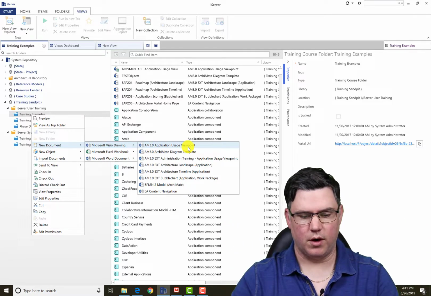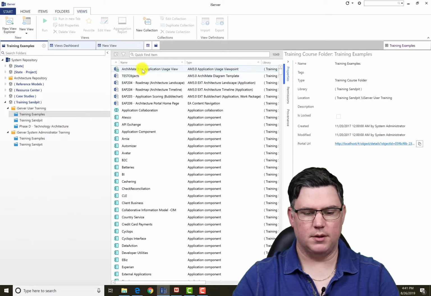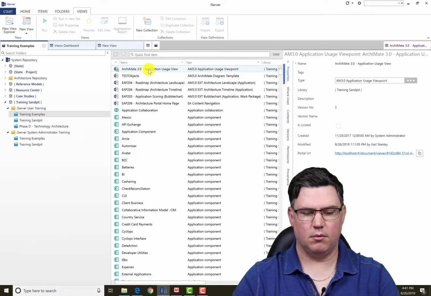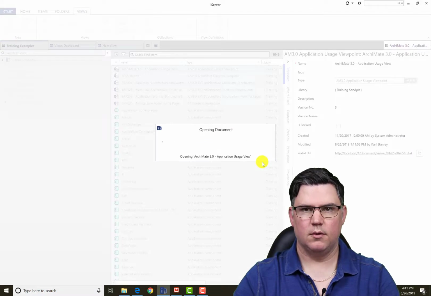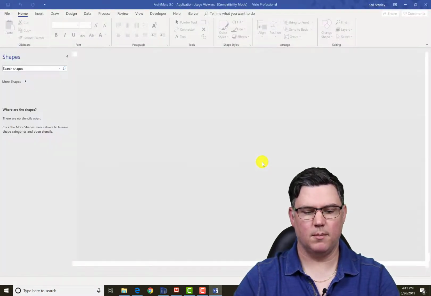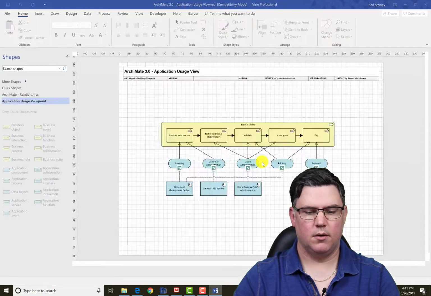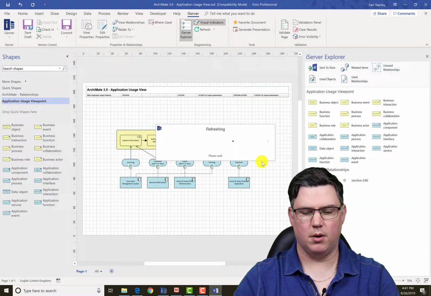I've created one already, and it shows up at the top of your list, right in that folder. Double click on it, hit edit document, opening. Straight out of the box.